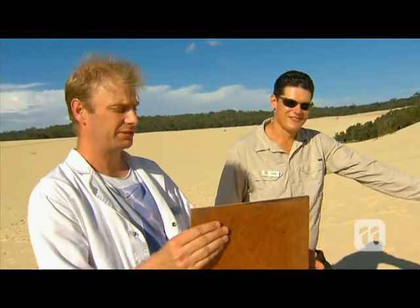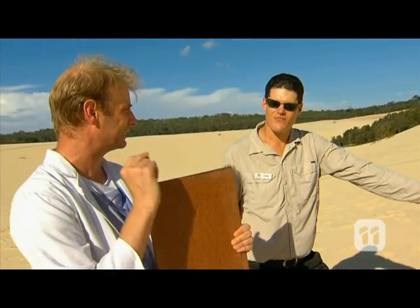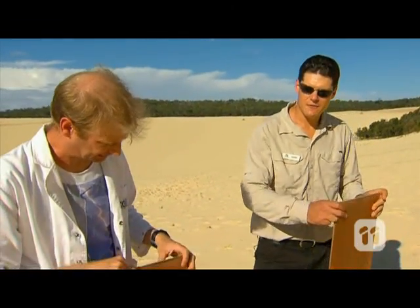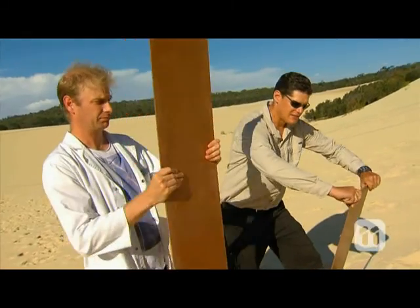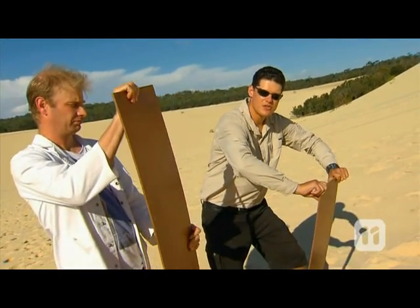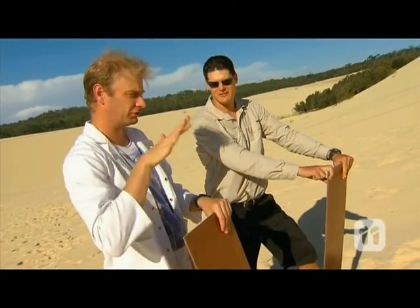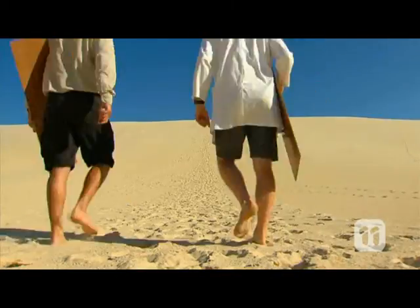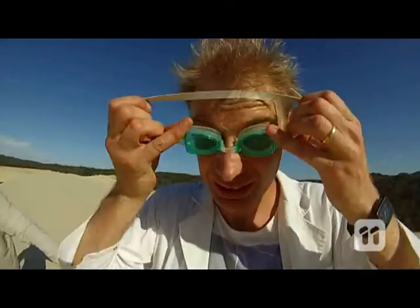Tell me, what's the technique with sandboarding? Obviously, smooth side down to the sand and shoot to the bottom, but there must be a little bit more to it than that. Yeah, so we just need to lie down flat on the board, position our head around about here, hold on to the top, elbows up, and pulling upward to give it a nice smooth surface to shoot down the sand and not get too much in the face. Well, I should be reaching speeds of up to 50 kilometres per hour, so this should be fun.